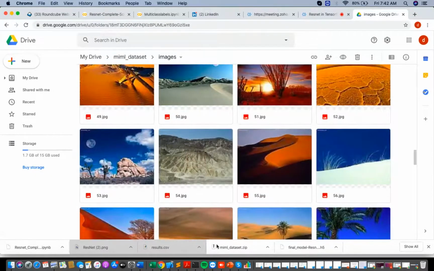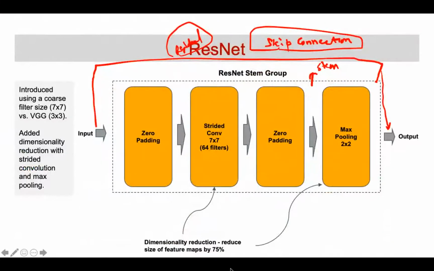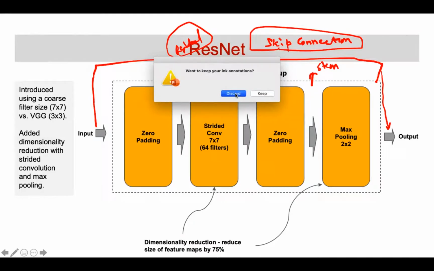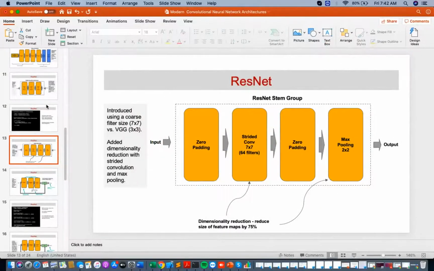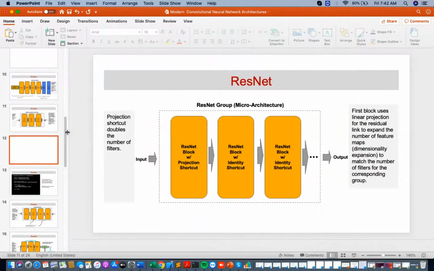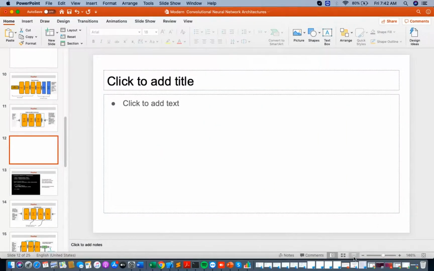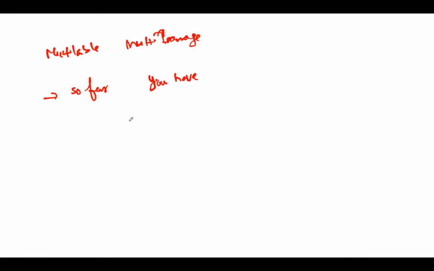Whereas in the multi-label, multi-image concept, so far you have seen an image being classified as cat, dog, bike or ship.